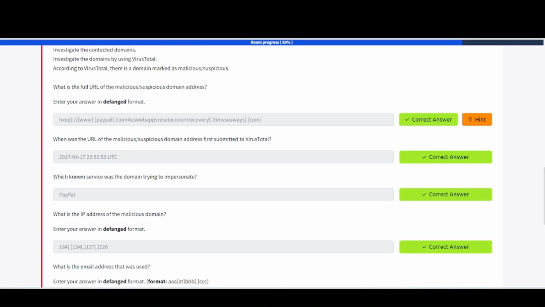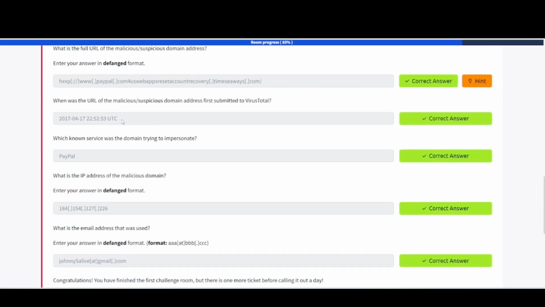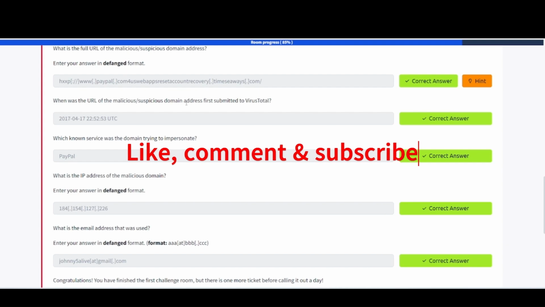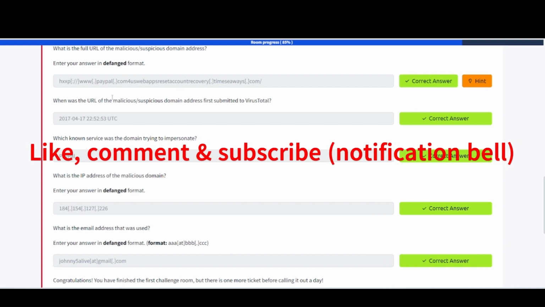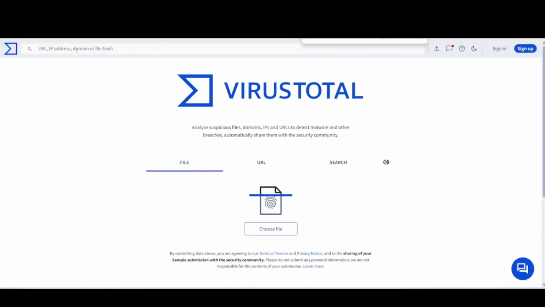Plug it inside there. Now remember, you'll have to put the HTTP in front of it, so remember to do that. Otherwise, it may not take your answer. On top of that, the next question says, when was the URL of the malicious/suspicious domain address first submitted to VirusTotal? If we flip over to VirusTotal, you just search for it.